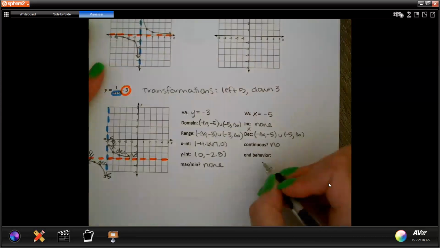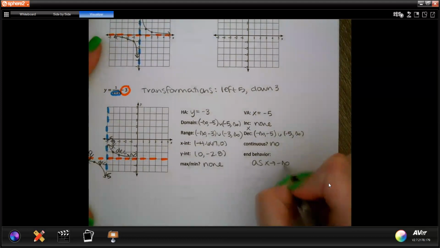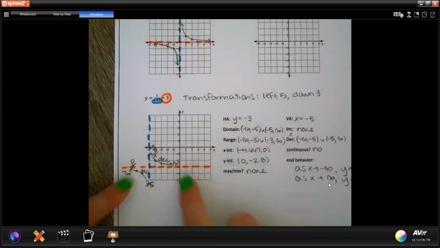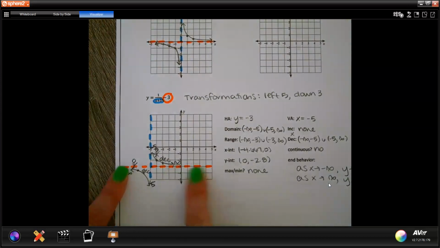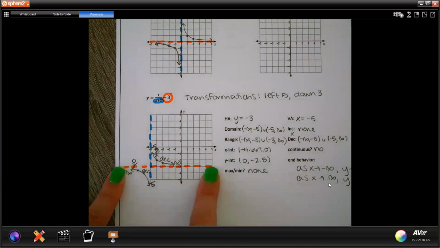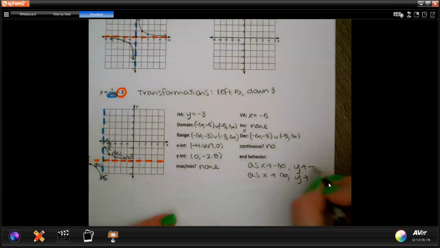All right, end behavior. So we look at the left side of the graph. We look at the right side of the graph and we want to see what the arrow is doing, what the Y value is doing. These are interesting because our left arrow and our right arrow are both getting closer to the orange marker. The orange marker is not going up or going down, it's leveling off, and it's leveling off at a Y value of -3. Y goes to -3, Y goes to -3.